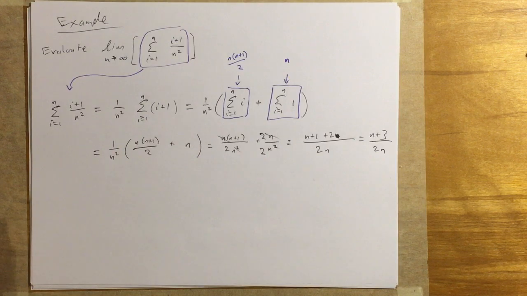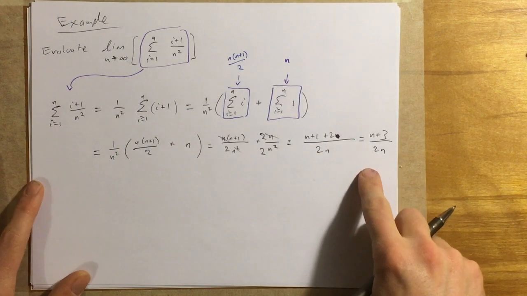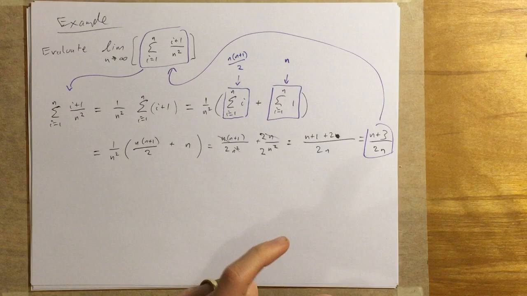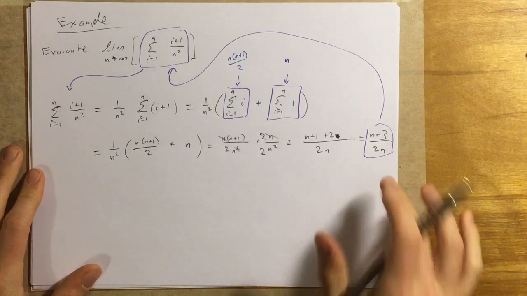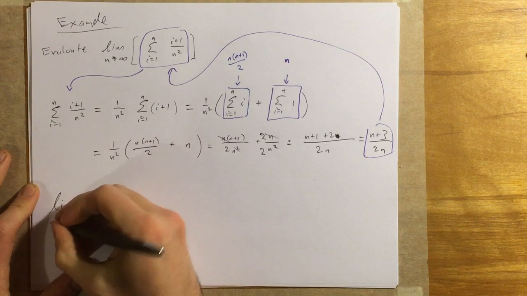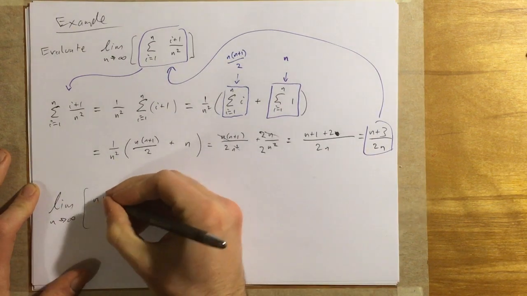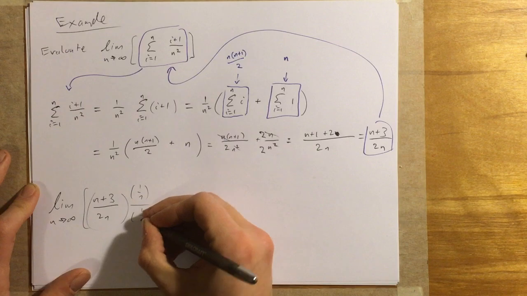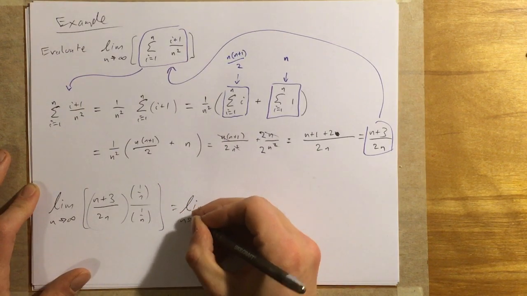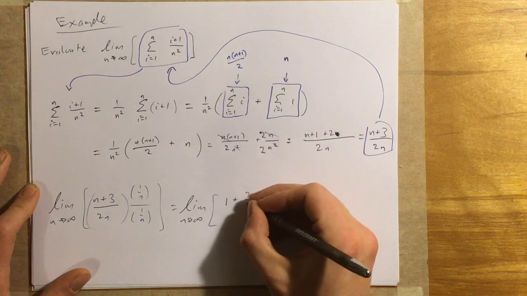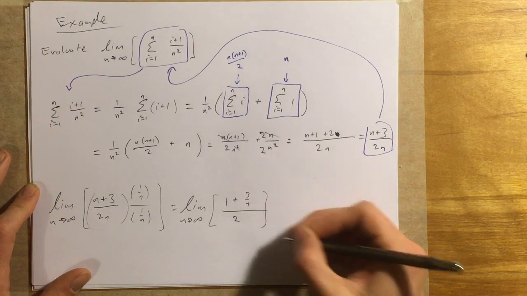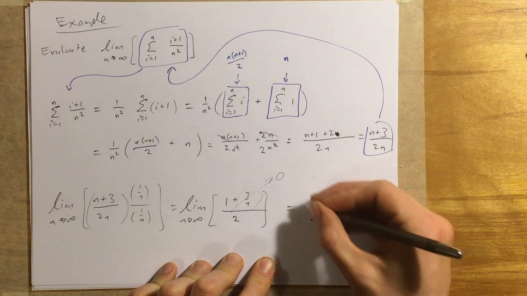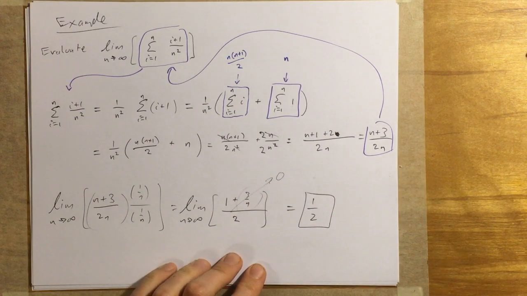All right, so that's most of the work. We have this, which gets to go back inside here, right? We've evaluated the sum and simplified it. So now we can do the limit as n approaches infinity of (n plus 3) over 2n, which, if we do the 1 over n trick, we can write as (1 plus 3 over n) divided by 2. And as n goes to infinity, the 3 over n term is going to approach 0, so the resulting limit will be 1/2. And we did it. So there you go.